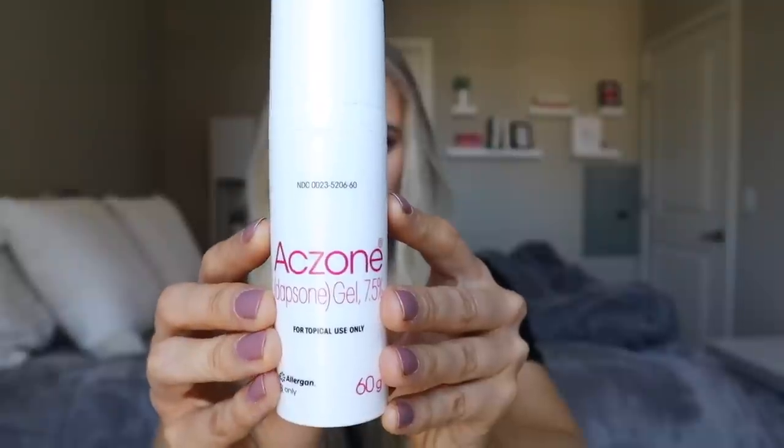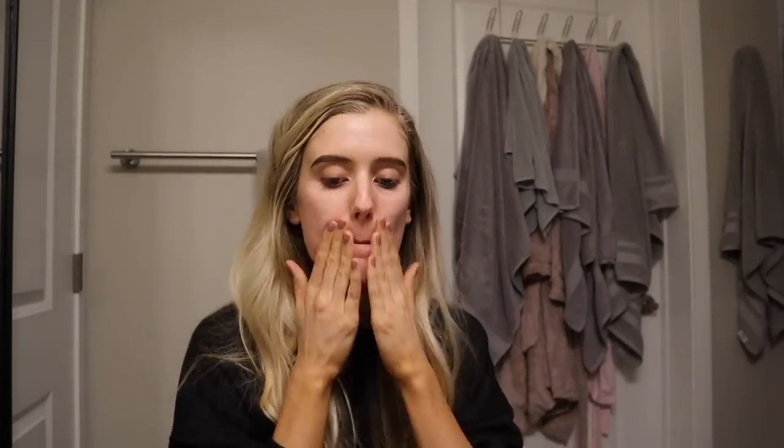After cleansing my skin, I go in with one of my acne topical prescriptions from my dermatologist — that is called Axone, a 7.5% Dapsone gel. I use this in combination with tretinoin to help treat and manage my hormonal acne. I am very acne-prone and I get the chin and jawline breakouts that I know a lot of you guys are dealing with. My dermatologist said it was the only topical medication that existed to help treat that cystic acne that pops up, so it's definitely worth talking to your dermatologist about if you suffer from hormonal acne.